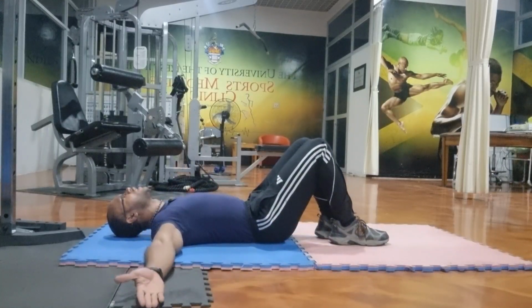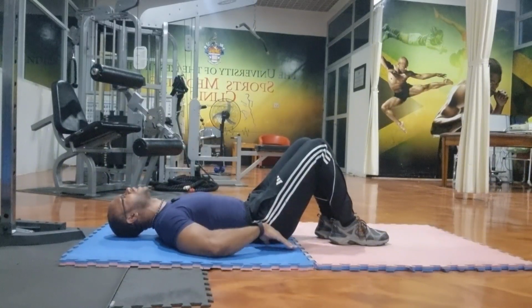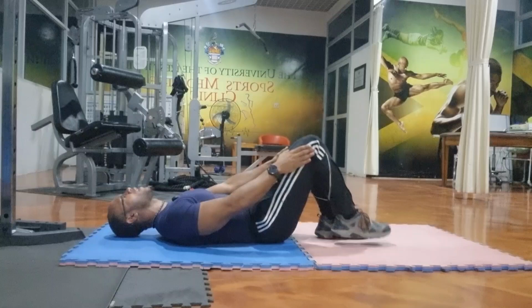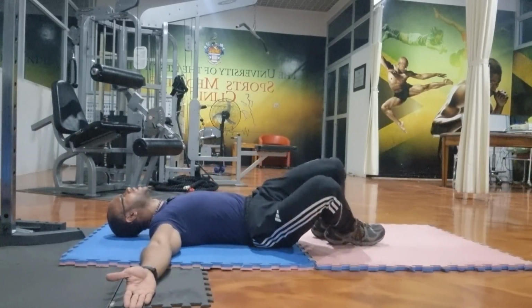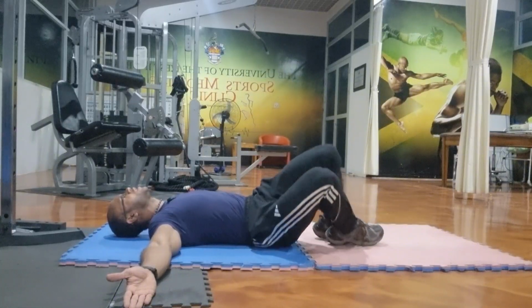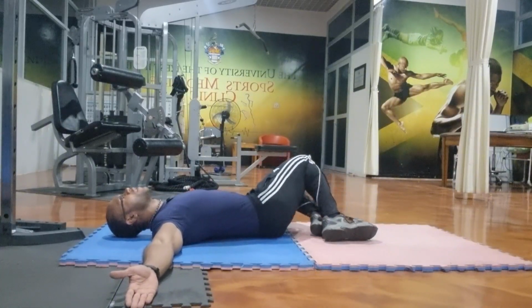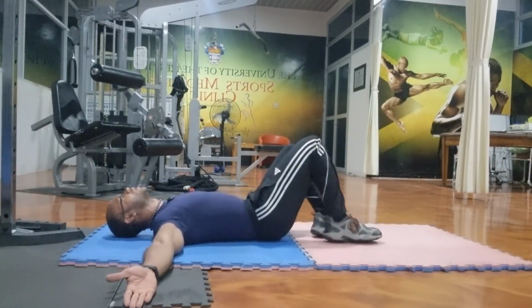So again, the hands are out to the side, head is in contact with the surface, shoulders in contact with the surface, butt is in contact with the surface, knees are bent, feet flat, put the hands out there, and just going to rotate the knees from left to right. You're going to hold for a couple seconds, and then you rotate to the next side. You can do a couple sets or reps of this exercise, holding each one for a couple of seconds.